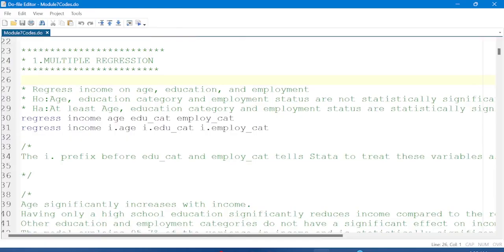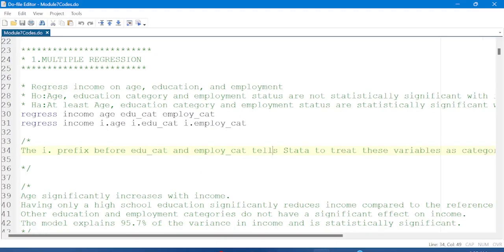With the objectives, we want to regress income on age, education, and employment. So we want to try and run a model to test whether employment, education, and age are predictors of income. And before we do that, we need to come up with our hypothesis testing.